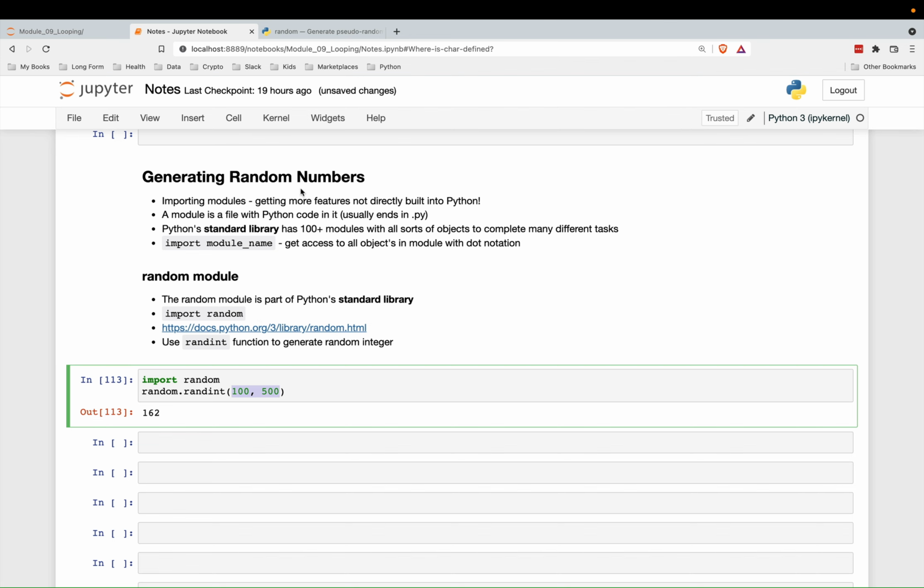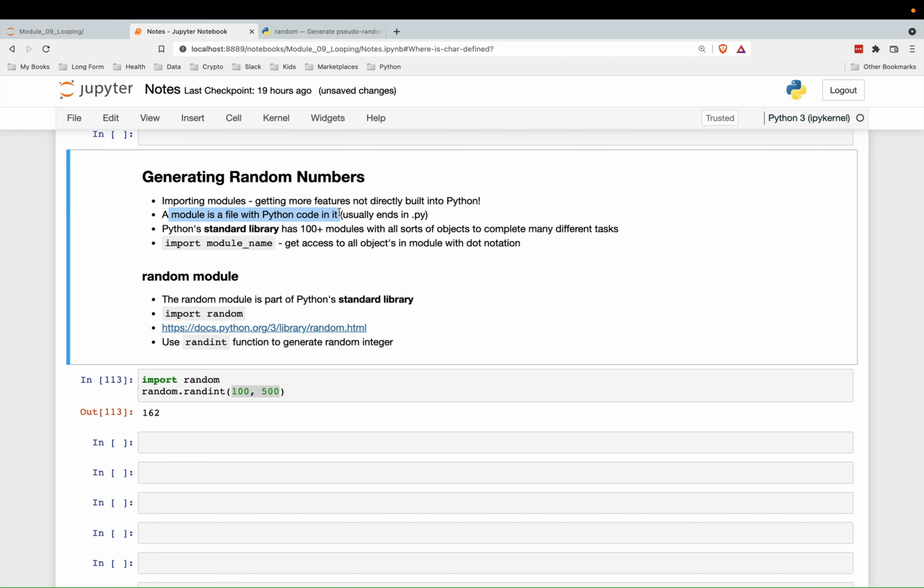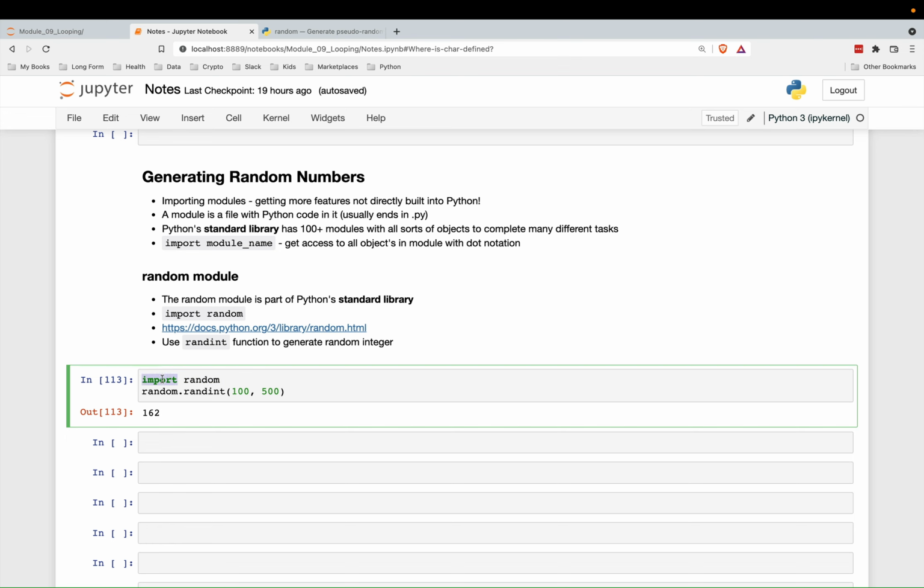Okay, so that is a little bit on modules in Python, which are just more. So I didn't really say this. A module just has more Python code. So it's just a Python file with Python code. So technically, we've created Python modules in the last section of the course, and now we're just using modules that Python has given us in this standard library, in particular this random module, which is brought into our program with this import statement.